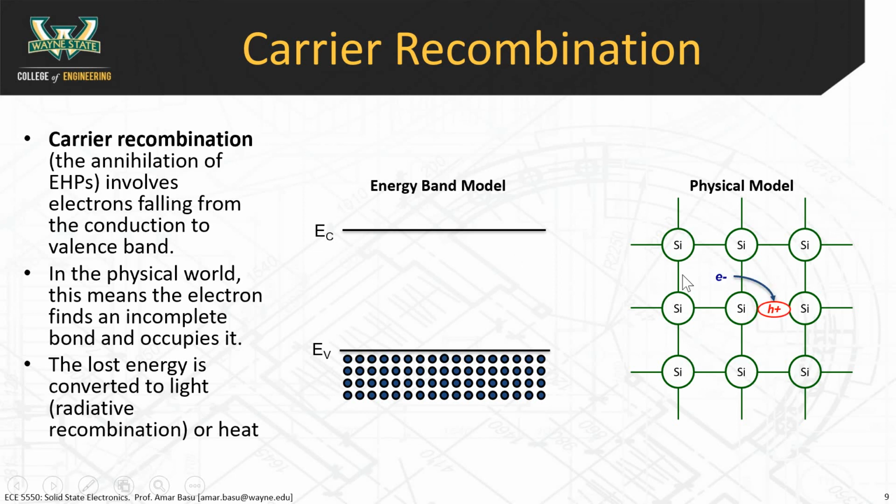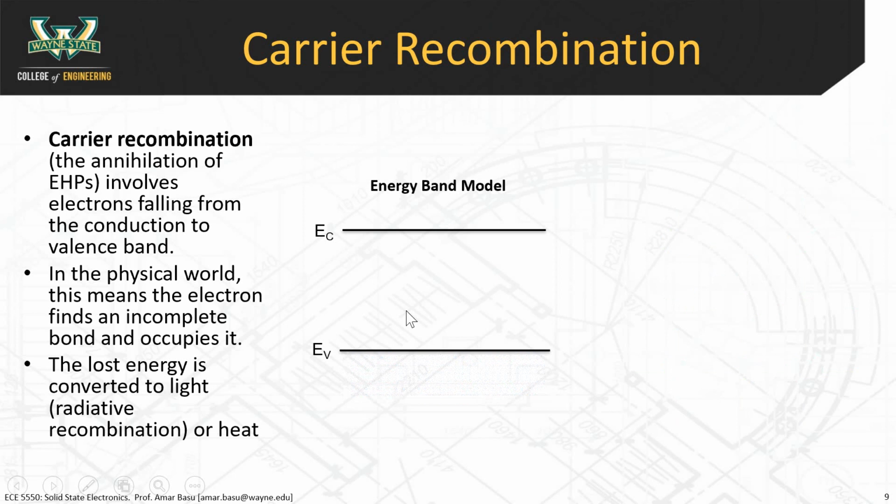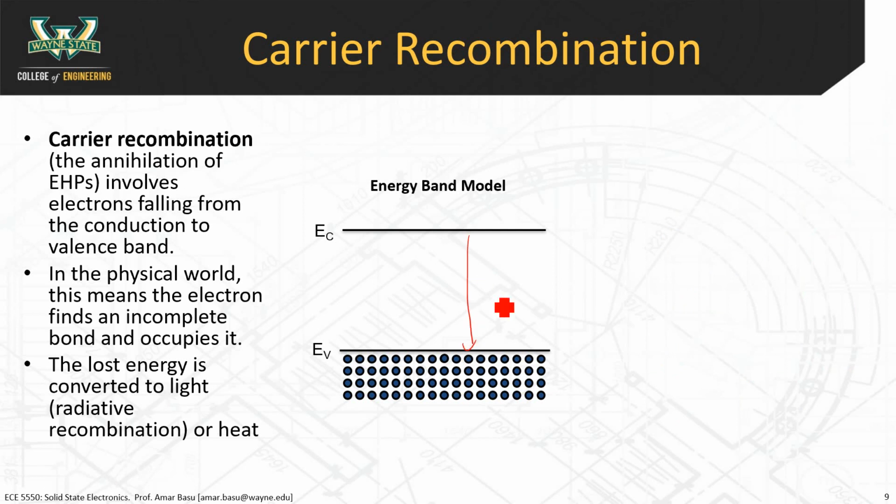Okay, so this type of effect, this recombination, will happen on its own. It'll happen spontaneously because it's just an electron trying to go to its lowest energy state. When we talked about Fermi-Dirac statistics, we said electrons like to be in the lowest energy state. So when this electron goes from a high energy state to a low energy state like this, there's a certain amount of energy. That energy is equal to Eg. So the electron lost energy in an amount equal to Eg.